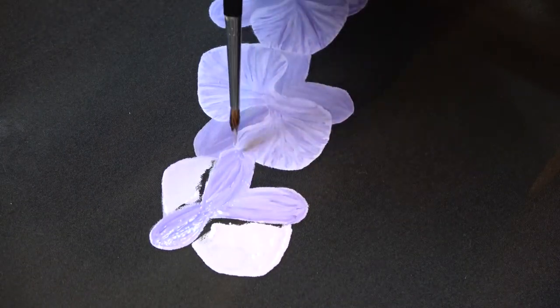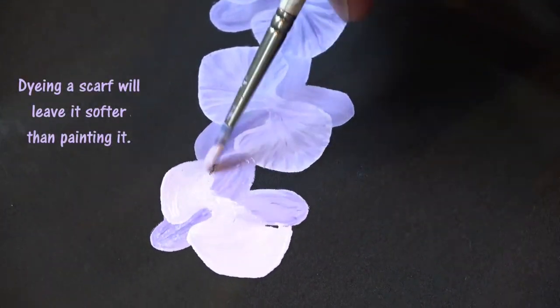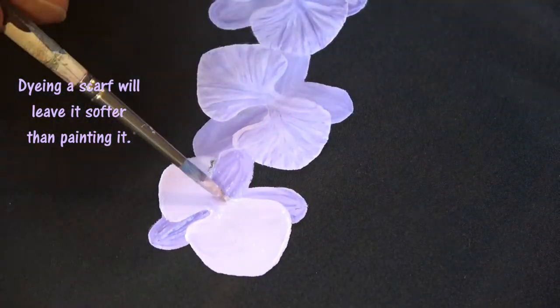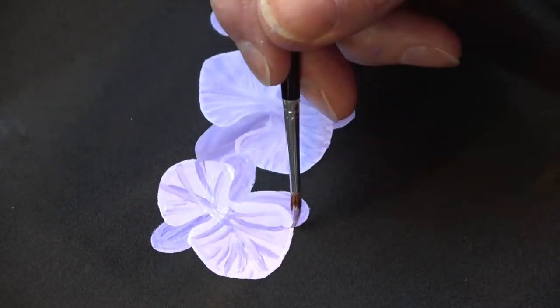I generally prefer to dye scarves, as the dye becomes a part of the fabric, leaving the whole scarf soft and silky. But there are some things that you can do with paint that can't be done with dyes, and vice versa.